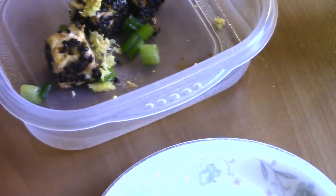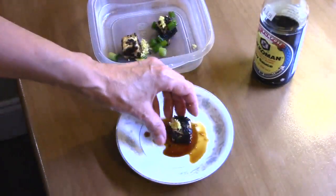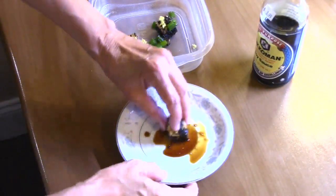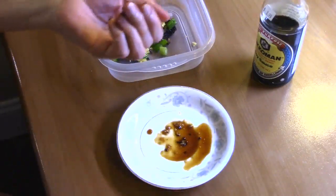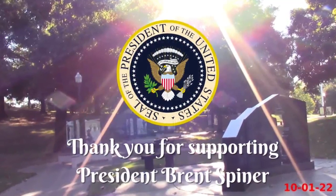Okay. So I will be posting this recipe. You dip it in the soy sauce. So you kind of dip it in the soy sauce with the ginger and the green onions. Yeah, that's good. That definitely tastes Japanese, that's for sure.